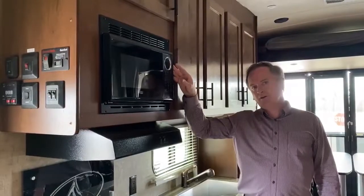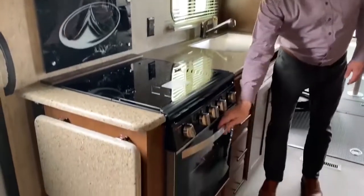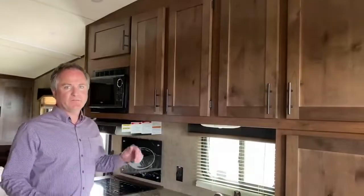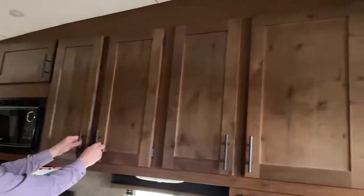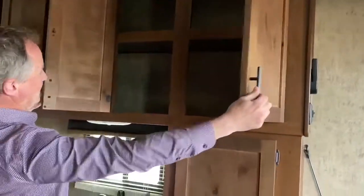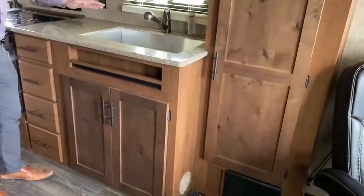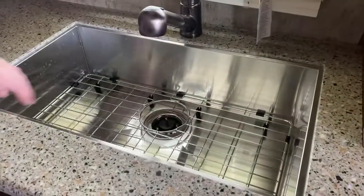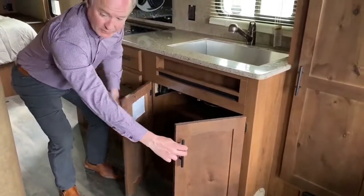Again, standard on the Outdoors RV is the High Point microwave, the Suburban range top with oven, and the Norcold 8 cubic foot fridge. On the 24 TRX, you'll see we have lots of cupboard space, lots of room for dishes. The kitchen sink is a farm style stainless steel sink, which is nice and big with a rack on the bottom, and more cupboard space underneath as well.